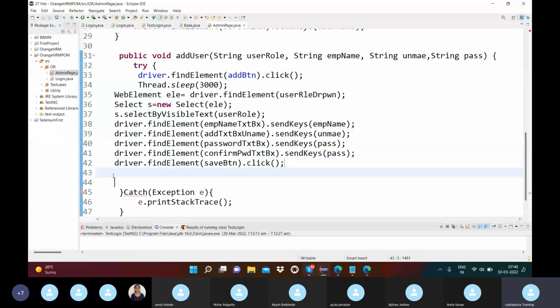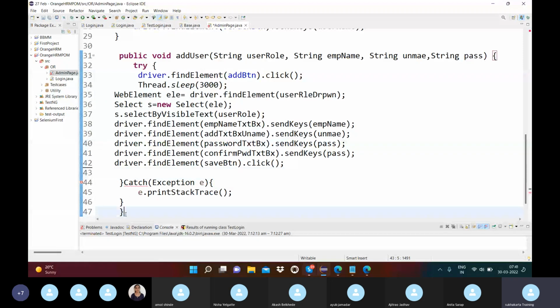So what are we doing here? Catch exception e dot print stack trace. So we have started the function here, try method here, catch, close the method, close the class.